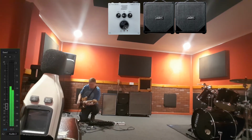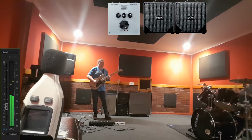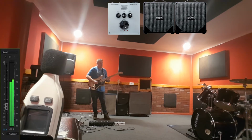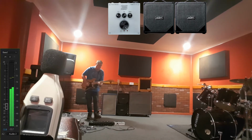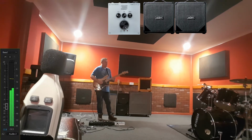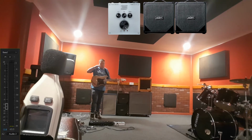Okay. Other way around, I'm going to boost the mids and drop the bass down. So it's still very clean, there's a little bit of breakup on it, but.